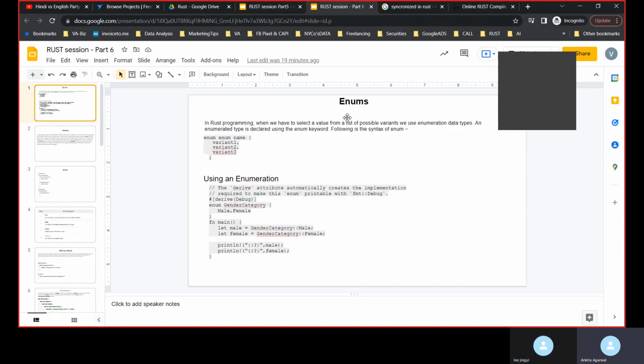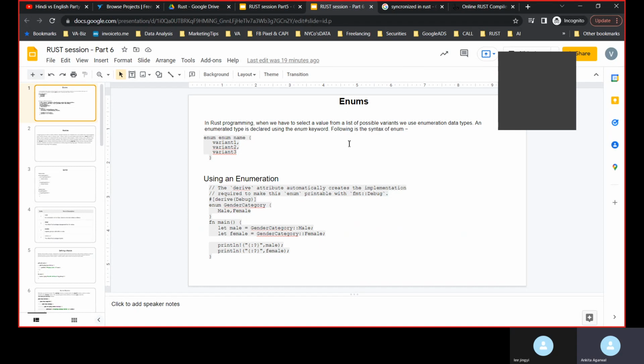We have some more data types in Rust, which are very important also, and can be used when you are trying to create data structures or collective data, basically a collection. The first such data type is enum.